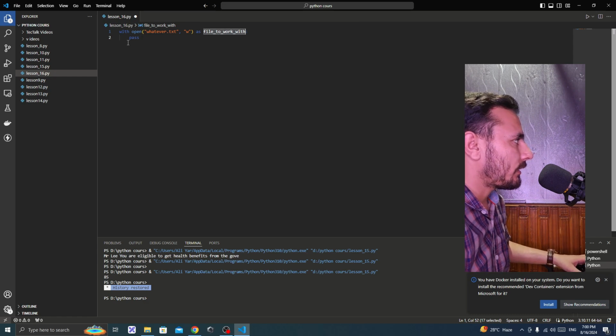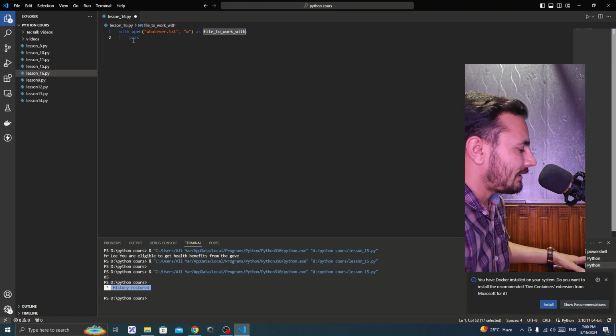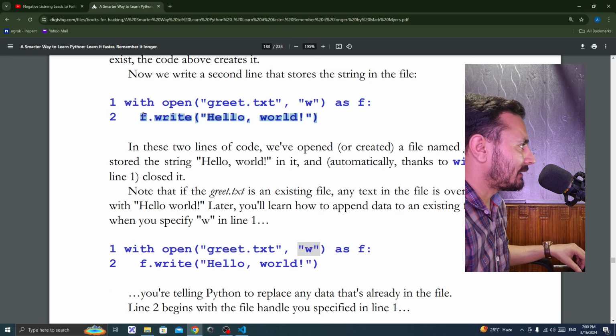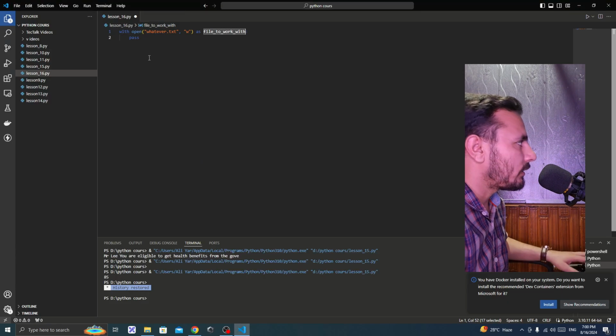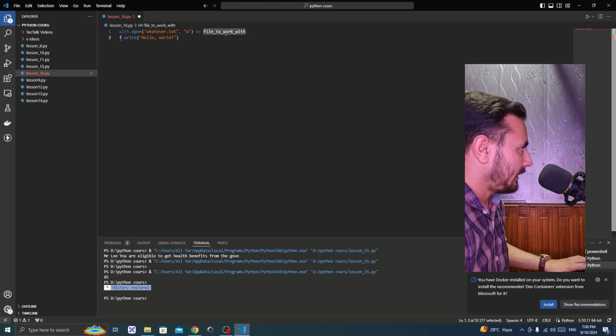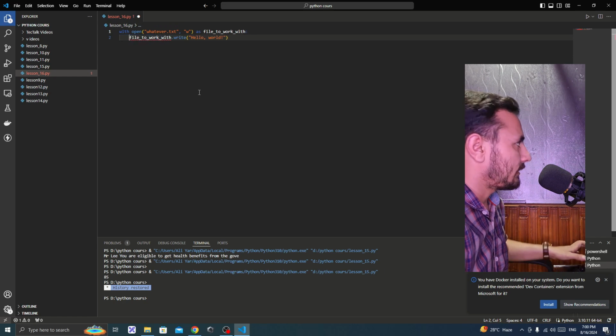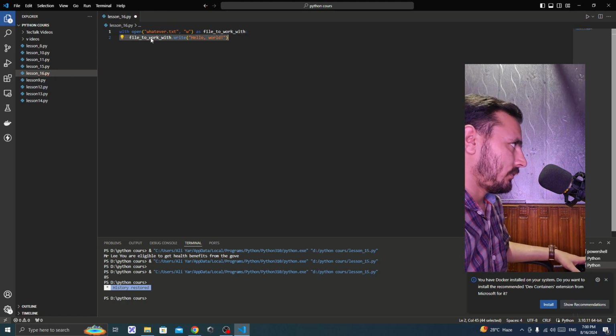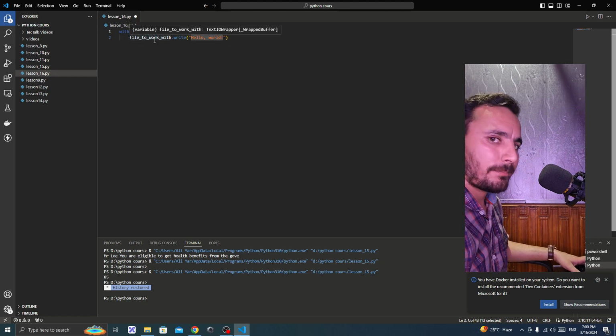Now how do we store data in it? Let's check that out. This is the same line as we wrote, hello world, from the very first class. The file variable here is not f, it is this one. So I said, access this file, use this write function and write hello world in this file.